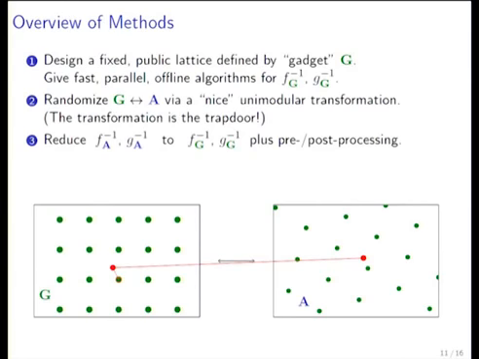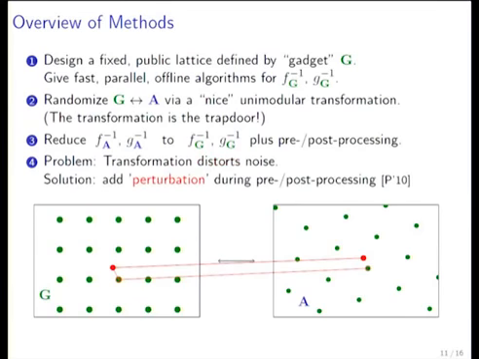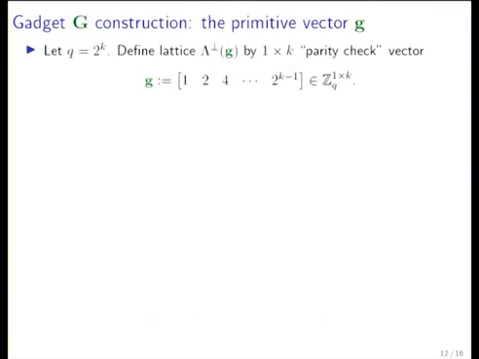So what we'll do is start from a very simple lattice, G. Here I drew the integer lattice. That's not just to suggest that the lattice is very simple, but it's not quite Z^n. Z^n does not work. So it is a lattice which is almost as simple as Z^n, but with some desirable features. And one of the desirable features is that it allows for very fast inversion of these functions. And then we will transform this lattice into a random one by applying a random transformation, which is also nice. It has low distortion, and it can be computed in both the backward and forward direction very efficiently.